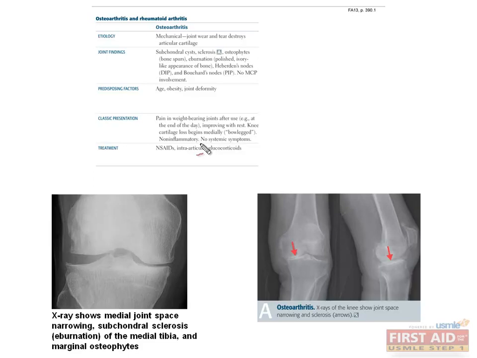The radiographic features of osteoarthritis might be worth committing to memory, not just for step 1 but for the wards as well. In osteoarthritis, the normal anatomy can be markedly affected. For one, the capsule can thicken and the synovium will hypertrophy. The joint space itself can narrow, with ulcerations developing in the articular cartilage surfaces. This can also lead to bone touching bone directly, leading to sclerosis and bone cyst formation. Finally, osteophytes may form, which can protrude into the joint space or out of the joint borders.